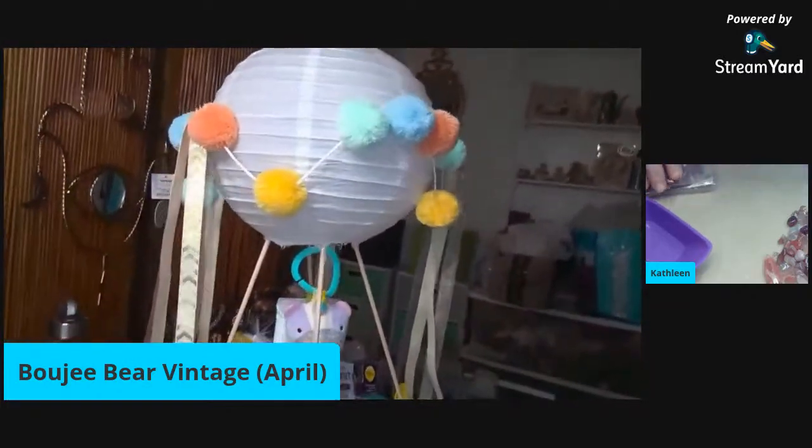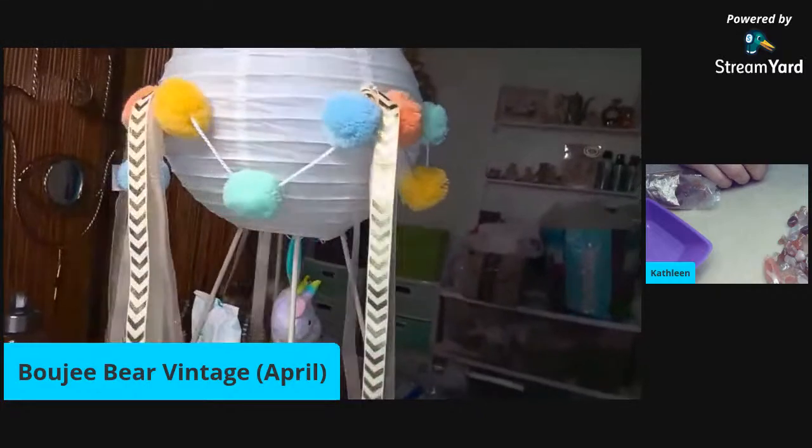So that's kind of what it's looking like around the top with the little ribbons hanging down. It's stinking cute.